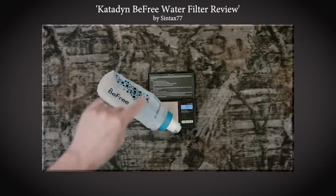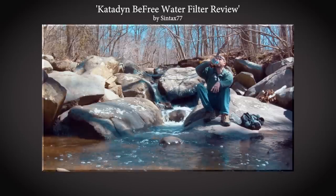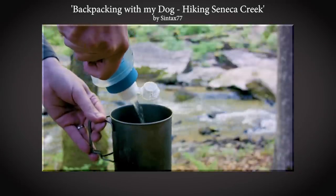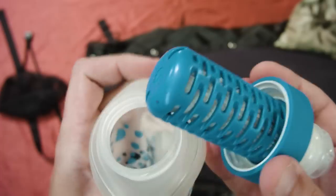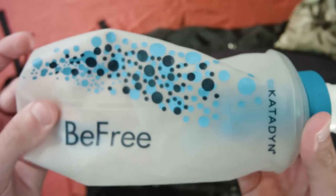This is my water filter — the Katadyne BeFree. I have separate videos on this. For a solo trip like the Seneca Creek trip, this was just fine — it filters really fast. It's a 0.6-liter bag, and I found myself not wanting a bigger system or the gravity setup I used to carry with the Sawyer Squeeze. It's just under two ounces. The bag separates from the filter element and they pop back together — you just squeeze your water right out of it. Super simple, and I've grown to really love it.